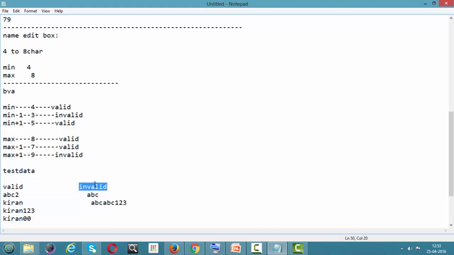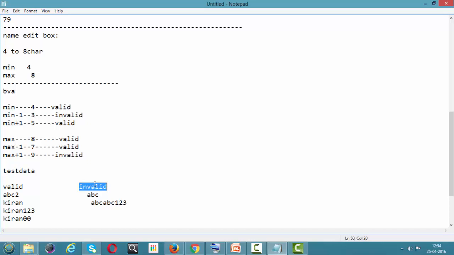Now, a straight question to you guys, just try to attempt it. I have provided invalid data to the system. I know that it's invalid, and I am expecting that the system should reject it. As a tester, you have provided the invalid data to the system and the system has rejected it. So what's the test case result? Whether it is passed or failed? Think once. You expected a reject, it should be rejected, and in the end it has rejected. So obviously it's a passed test case.